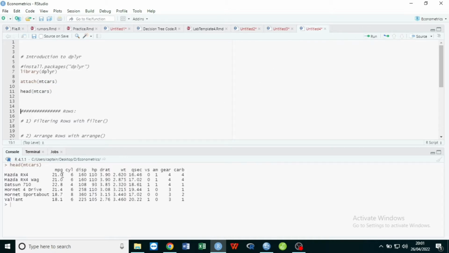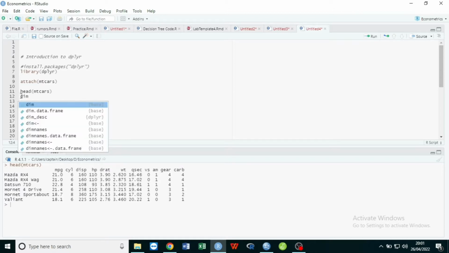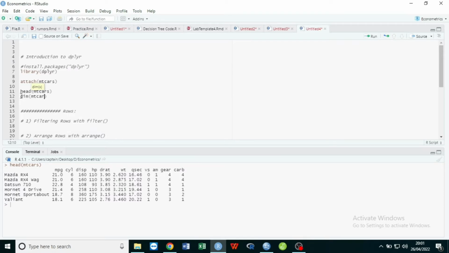So how many columns does our data have? You say dim, and then mtcars. We don't want to be counting like analog people, so you use the dim function, and you see it has 32 rows and 11 columns. For this video, this will be our dataset. We are going to use this one because everyone has it, so we don't need to be giving links for people to download. Let us use the available resources. We've seen that there are 11 columns.